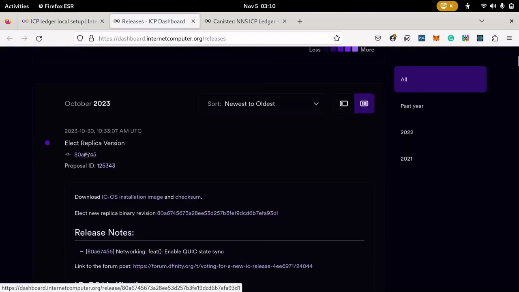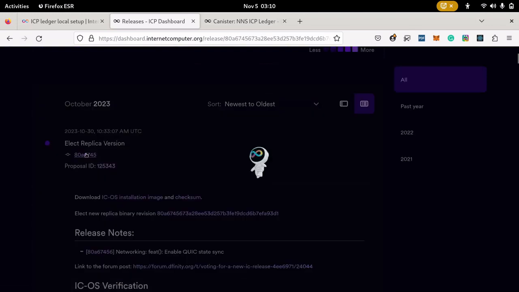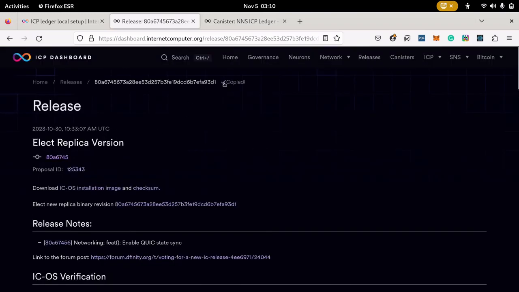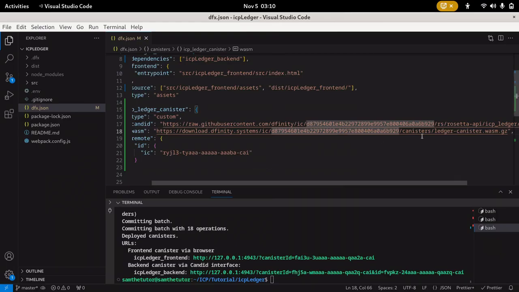If you click here, this is the latest release, and that's what we will have to copy and paste here. So I'll just paste it and also come here and paste it there. So now that is done.